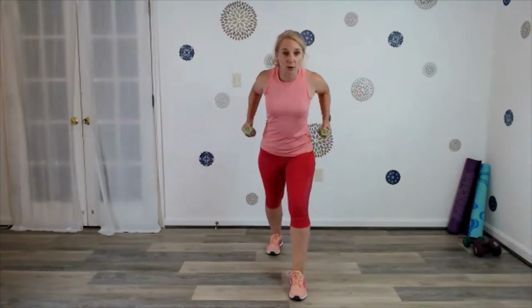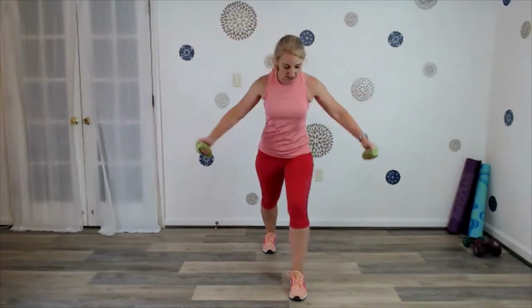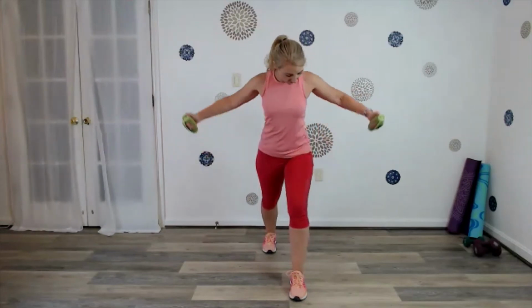Again, one leg front, one leg back. It doesn't matter which. We're going to combine these last two moves, working our back. So you're going to come into a row, belly button in, row, and then a fly. Row, fly. Make sure your toes are facing the front and that back foot's not out to the side. You want it facing the front. Row, fly.